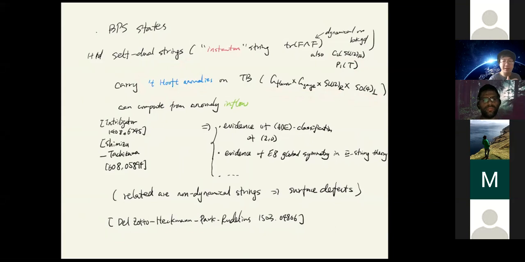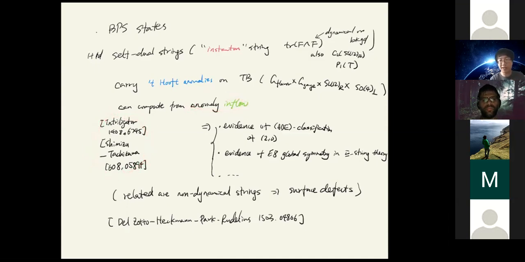I leave it again as an exercise for you to show that the strings preserve (0,4) supersymmetry. You can obtain that by analyzing the central extension of the 6D (1,0) supersymmetry algebra. And these 2D anomalies, importantly, can be computed from anomaly inflow, just like Kantaro explained how the 2D anomalies associated with (1,0) theories engineered by branes can be computed by anomaly inflow. They explain this in very nice papers.